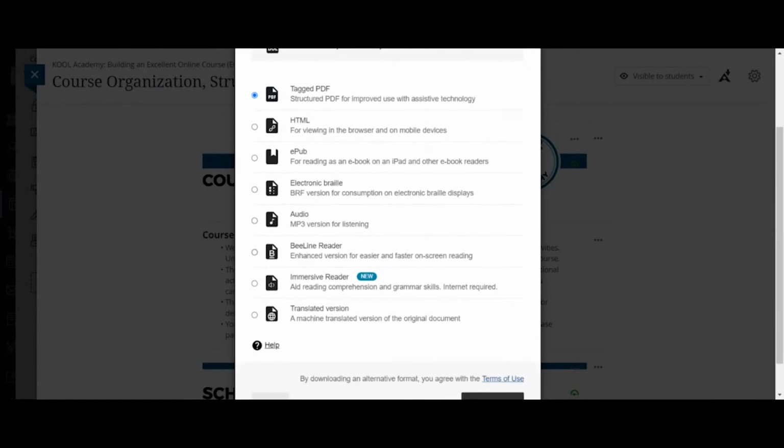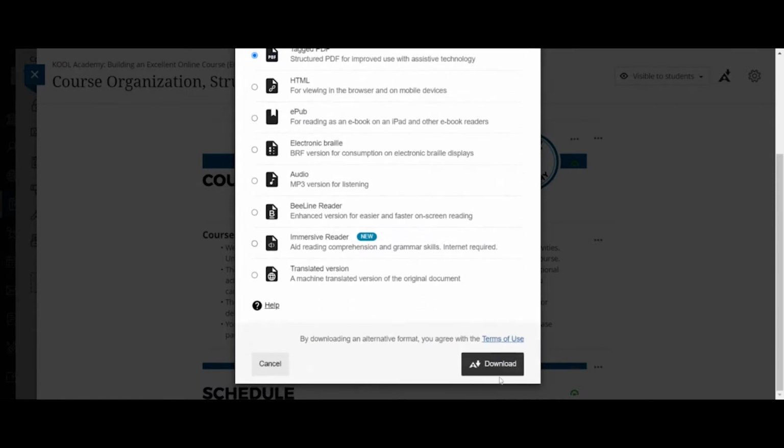There's a thing called Beeline Reader, which changes the contrast and the colors of a document to make it easier for some students to read. With these alternative formats, all you have to do is pick the one that you want to use and download it. And by you, I mean the user, like the student in this case. It goes into their computer's downloads folder, and then they can access it from there.